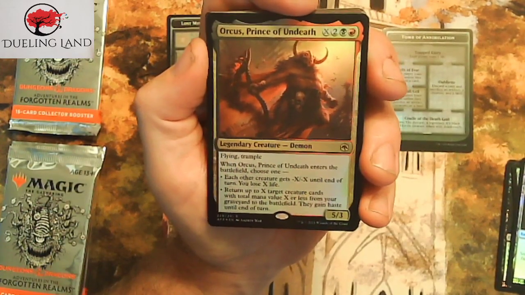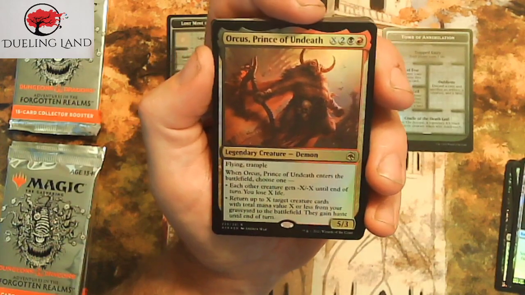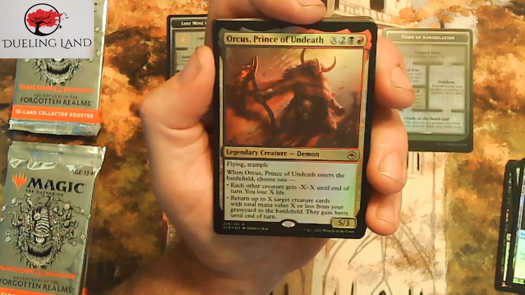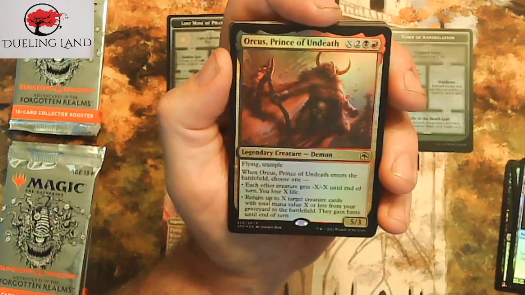Flying, Trample. When it enters the battlefield, choose one. Each other creature gets -X/-X until end of turn, and you lose X life. Or return up to X target creature cards with total mana value X or less from your graveyard to the battlefield. They gain haste until end of turn.